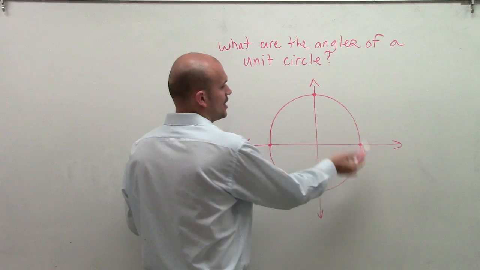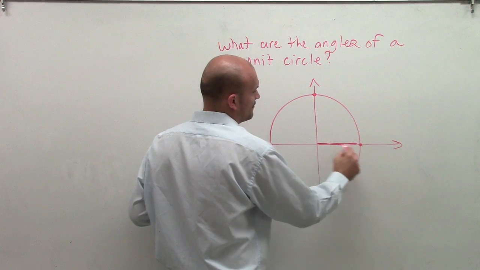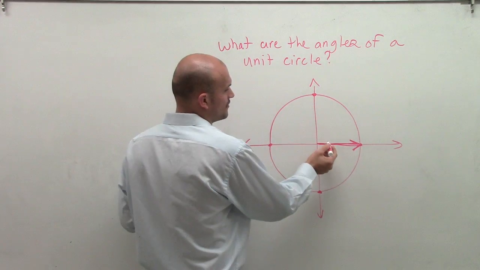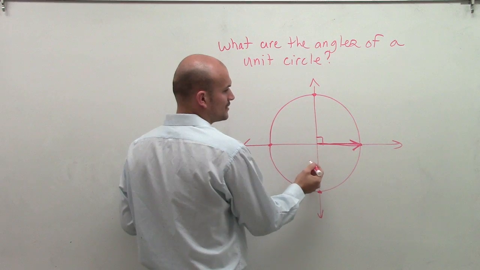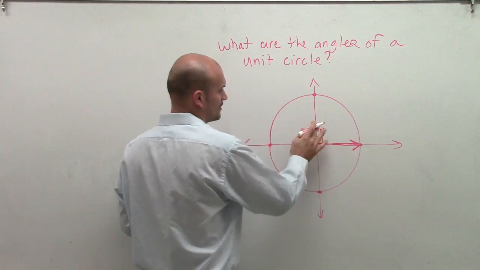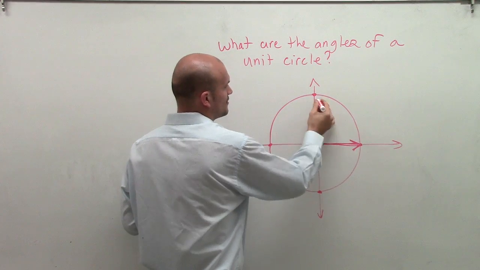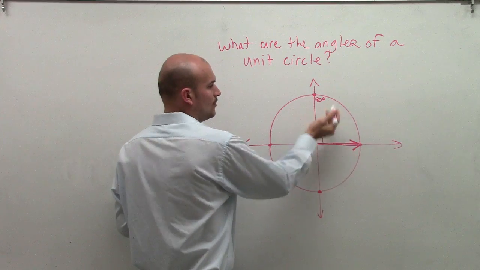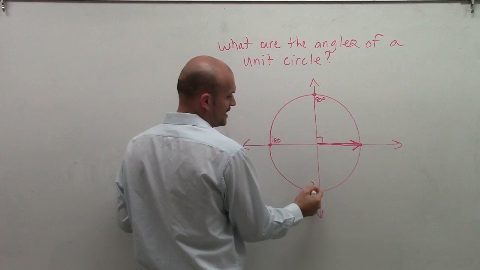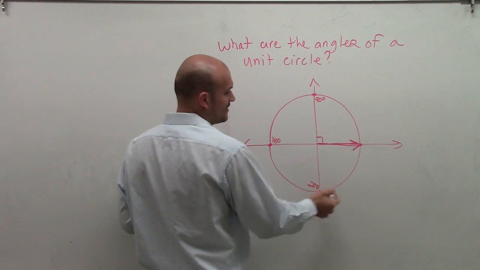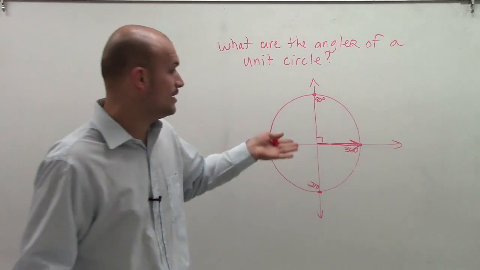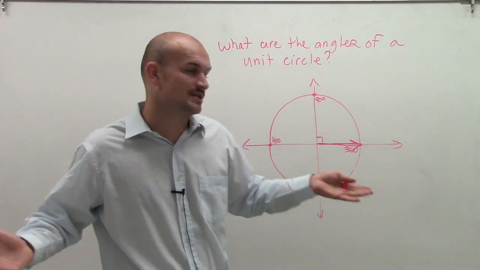So the first thing I always like to do is remember that we're always going to start from our initial side on our x-axis. Then, if we rotate, this creates a perpendicular line, meaning we're going to have an angle of 90 degrees. Actually, I'll write that up here. So I'm going to now create an angle of 90 degrees. Well, if I double that, I'm going to have an angle of 180. If I add 90 degrees again, I'll have an angle of 270. And then add 90 again, I have 360 degrees. And therefore, we know that one revolution around a circle is 360 degrees.